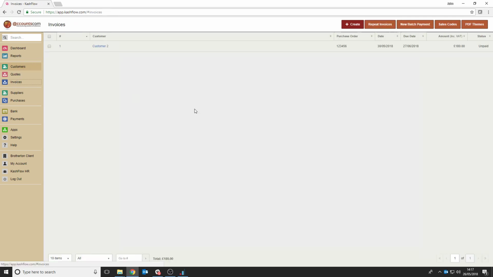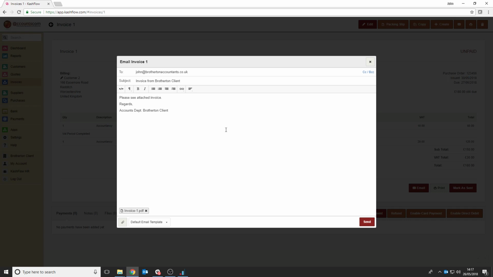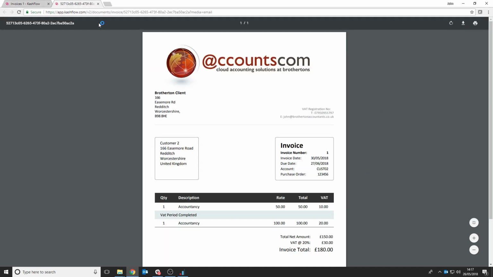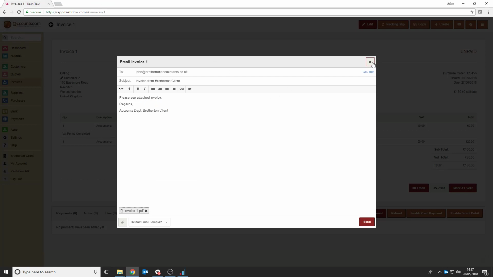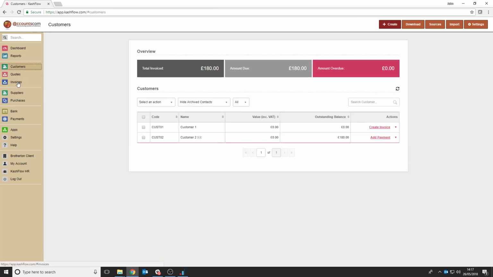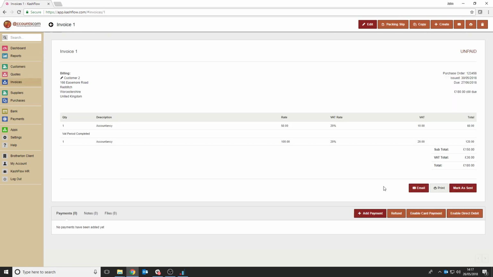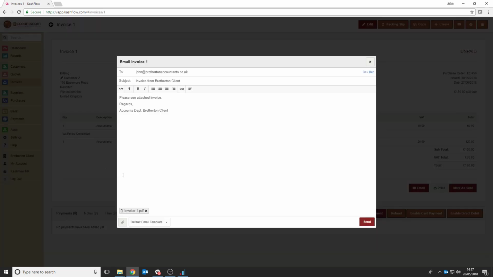If we go back into invoices, click on the invoice, when we go to email, now it's automatically putting the email address in there. So if I was happy with that template, there's the invoice that I'm sending out to the customer. I can just send it, so straight away, nice and simple. And if they say, can I have a copy of my invoice, go into your invoice. So all you're doing is going into your customers, going to your invoices, finding the specific invoice and email, and send it straight out to them.